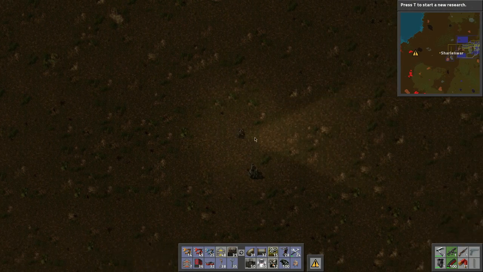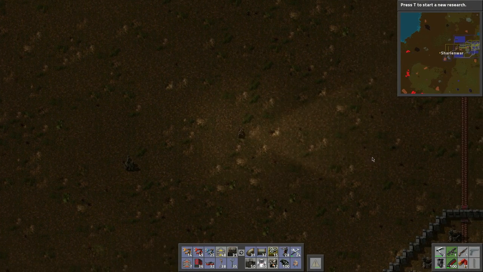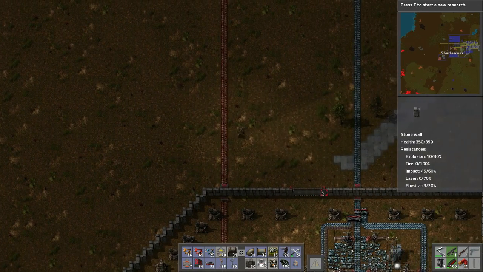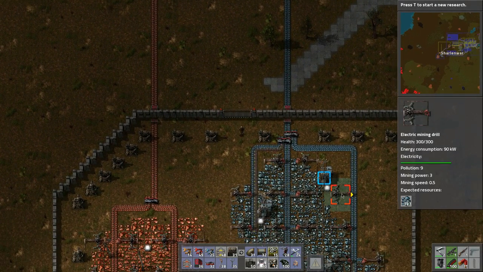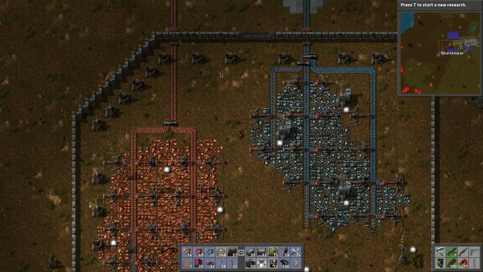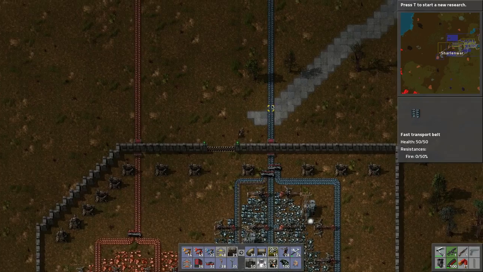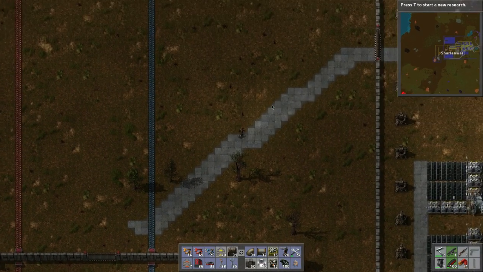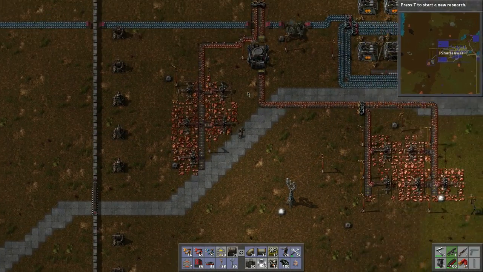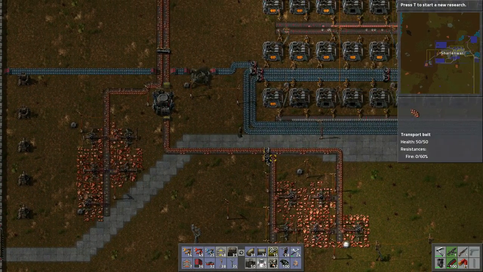Okay, I apologize for that. Family interruptions as usual. So these are all holding up quite nicely. Let's take a quick peek in here. Yeah, good. It's not running too badly. Let's run along our path here. That's why we have it. Now, how's this copper doing? Looking good.